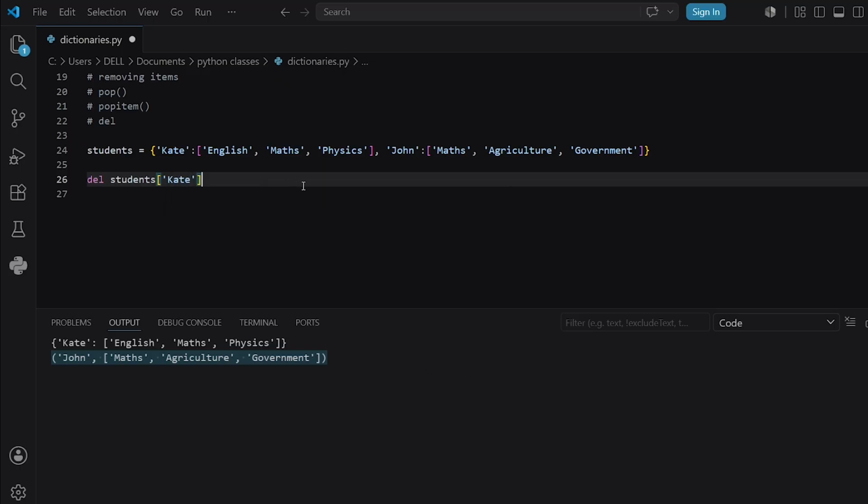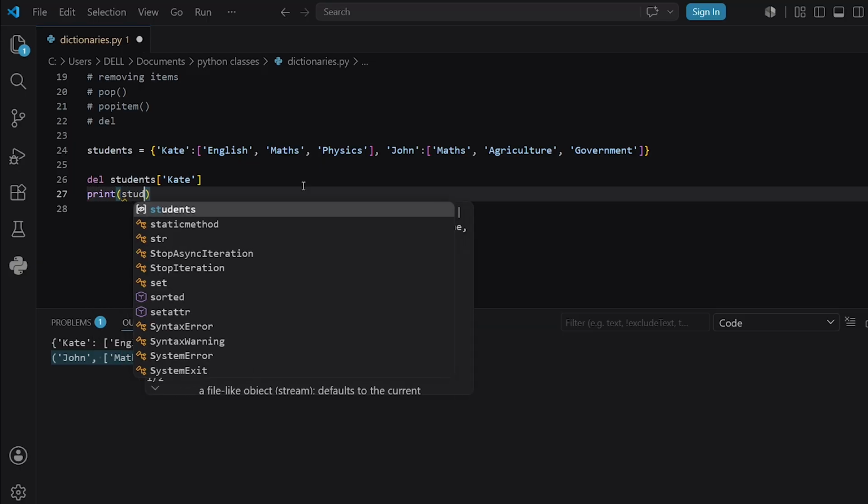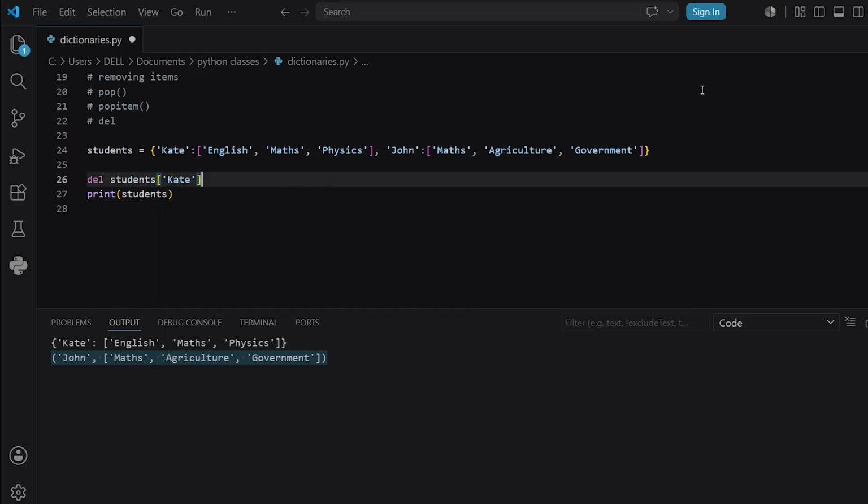Now let me print out student. If I run this program, you can see that we have successfully removed Kate. What we have remaining is John. So you can use the del keyword to remove any of the items in a dictionary.